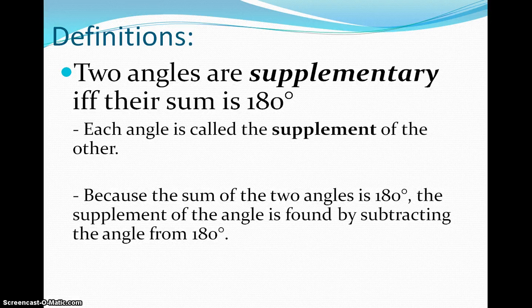But just like the other one are complements of each other, if angles are supplementary, if we add them together, they would be supplements of each other. And so again, to figure out one of the angles, if we knew it was a supplement of the other, we would take 180 and subtract out that angle. And so I have another website to possibly look at here.